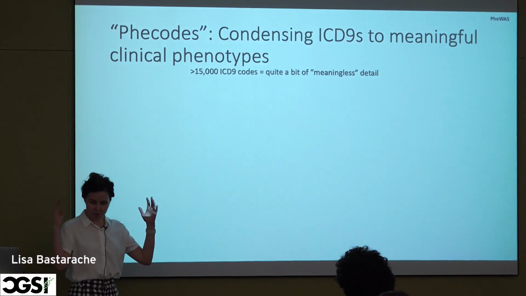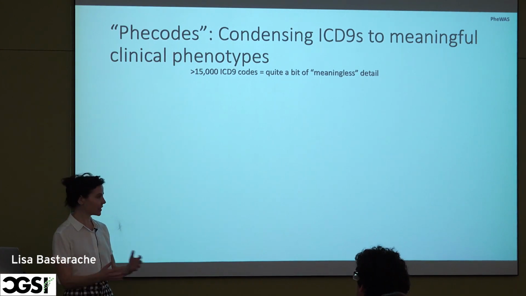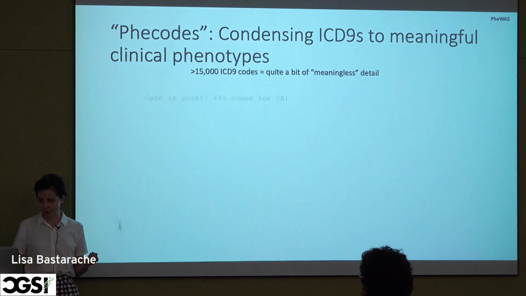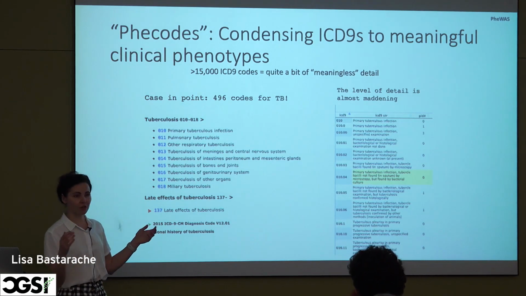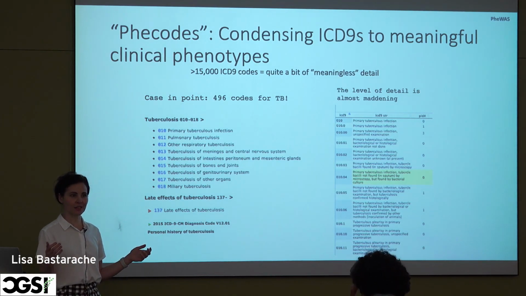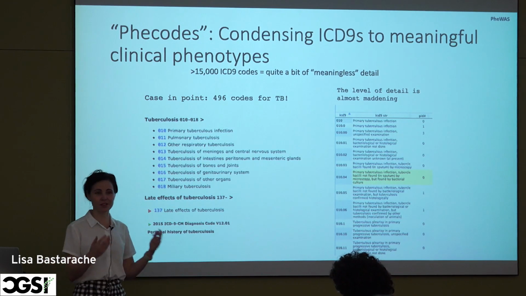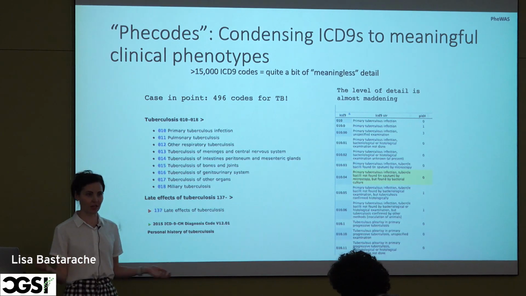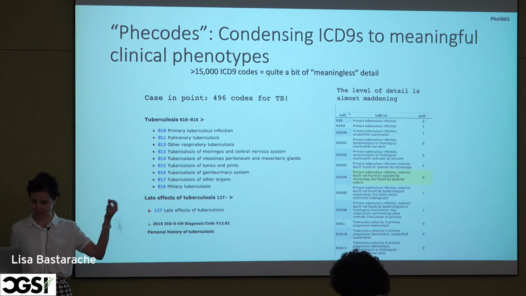Yeah, so again, the whole principle of Phecodes is to take these ICD codes, which are nice structured data, and condense them in a way that's more useful for doing research. And as an example of the kind of meaningless detail that can be included in ICD codes, there's almost 500 codes for tuberculosis in ICD-9. It's one of the first codes that was created back when ICD structure was developed. And so there's basically nearly 500 ways of saying tuberculosis. If you were to use each one of those, serially in any sort of analysis, you'd be doing a lot of tests, or you'd be having a lot of dimensionality to your data that's really not very helpful. So again, Phecodes condenses all those into one.